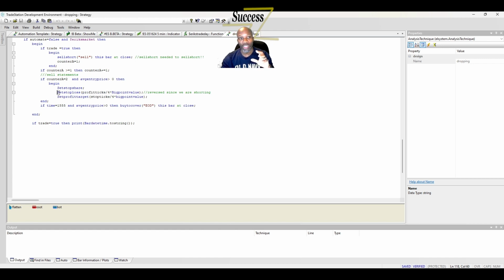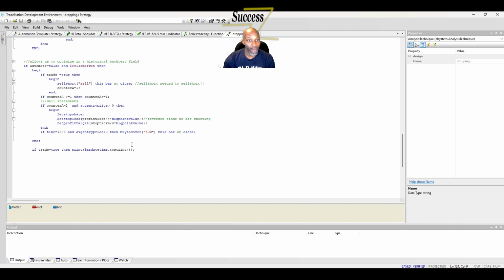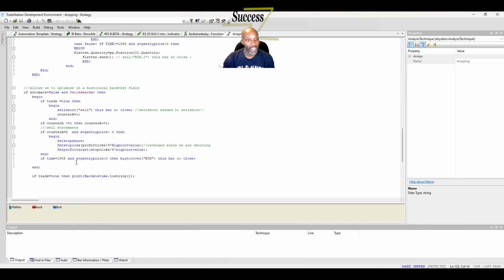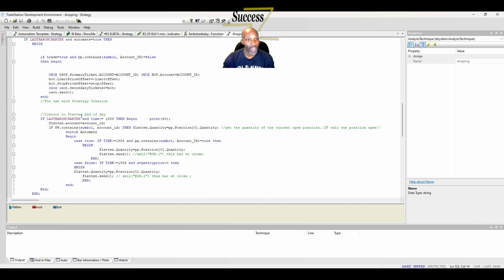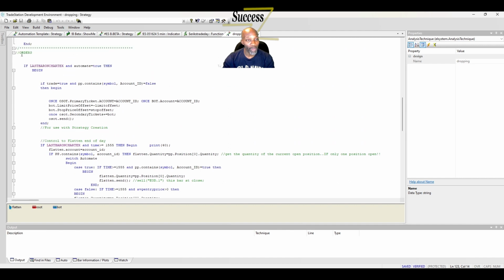And so your set stop loss has to be a P&L, a profit loss amount. It's not the price, it's the amount. So those were the couple things I had to work out. And then if you see here, this last one is something I actually need to look at right now. Buy to cover. Now, this is the strategy part that I can use to back test and to optimize. Now, this part up here is the actual order part, order ticket part.